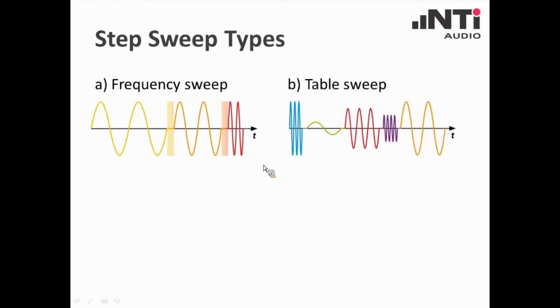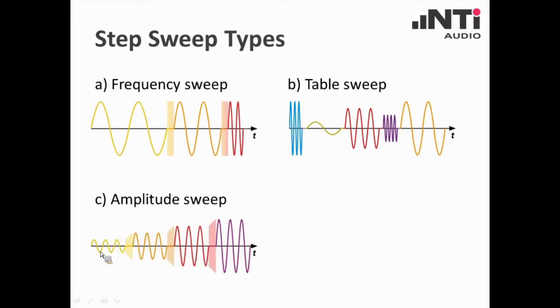A similar but a little bit more exotic application would be the table sweep. The table sweep means that we are not only changing the frequency, but also the level. And this in a random order, or in a user-defined order, which means we can increase or decrease the frequency from step to step according to our preferences. The Amplitude Sweep, as mentioned before, is an application where we have a fixed frequency, and now we are increasing in steps the input level of our device under test, or the output level of the generator.